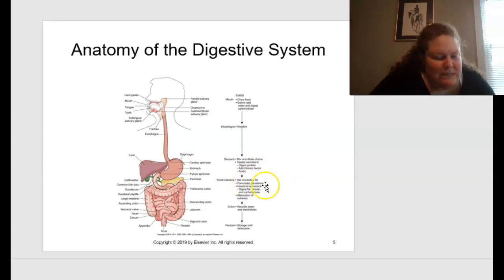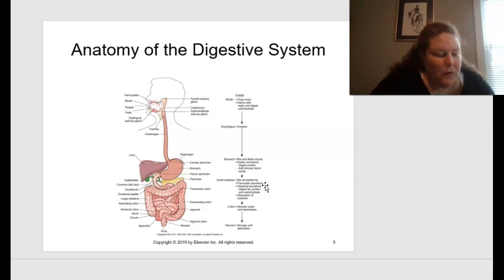Then down here in the small intestine, this is where we have bile that's released from the gallbladder, right? And this is going to emulsify, which is a fancy word for breaking it up into really, really small particulate matter. So the bile emulsifies the fat. We have pancreatic secretions. We also have intestinal secretions that are going to be digesting the fat, protein, and the carbohydrates. And this is where we also have the absorption of nutrients, which is the main component of it.